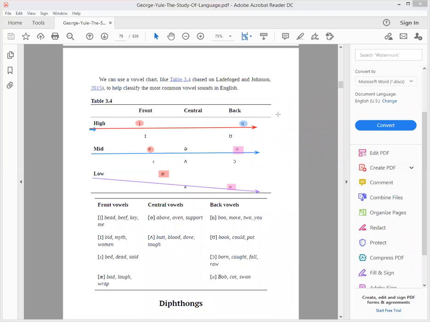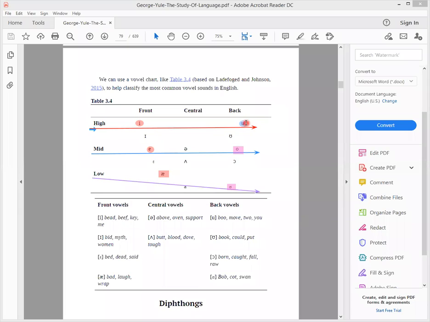So these were the vowel sounds, and that is how they are produced. There are high, mid, and low vowels with respect to your tongue, and then front, central, and back. So we classify them with respect to their position. When we talk about this sound, we will say that is a mid front vowel. When we talk about that sound, we will say that is a low back vowel.